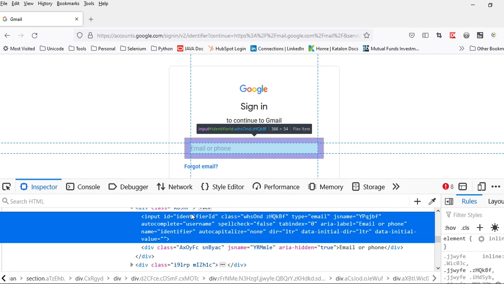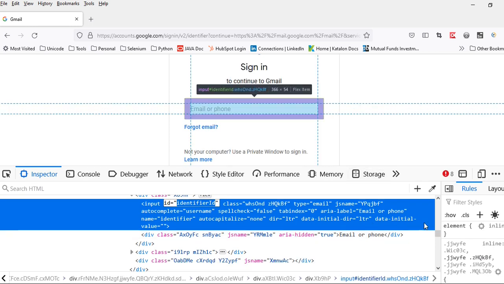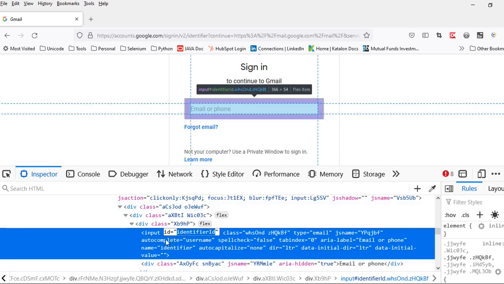So you can see this is an input tag, okay, and the ID is identifier. You can go through it as in By.id and then identifier. Say for example, consider you don't want to go with the id, okay, I don't want to go with the id right now. Actually, we will use that only. In normal cases we have to go with id only.